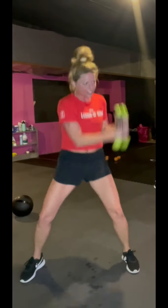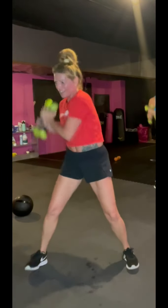Now think about your core. Core is tight. Breathe, breathe it. 10, 9, 8, 7, 6, 5, 4, 3, 2, 1, shake. 10, 9, 8, 7. Get your biceps and shoulders. 5, 4, 3, 2, 1, 10, 9, 8, 7, 6, 5, 4, 3, 2, here we go.